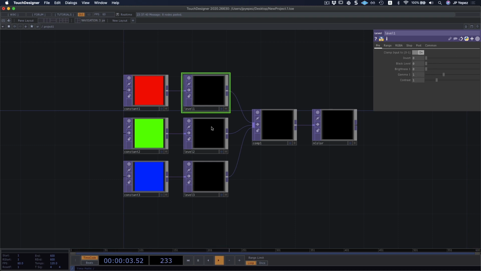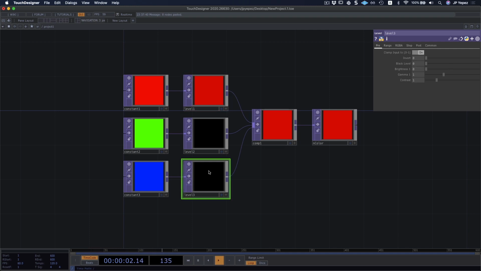The way this works, I've turned down the brightness for each color, and as I add the color to it, I'm going to see more of it. Adding more of a different color starts to create a different mix at the end. You can see that I lose the red and blue and I get something more purple pink.